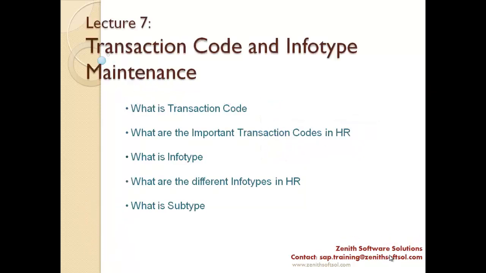So the first lecture in this one, as per the sequence, the lecture number is 7, but the first lecture under this personal administration is transaction code and infotype maintenance. So we will be learning what is transaction code, what are the important transaction codes in HR, what is infotype, what are the different infotypes in HR, what is subtype.